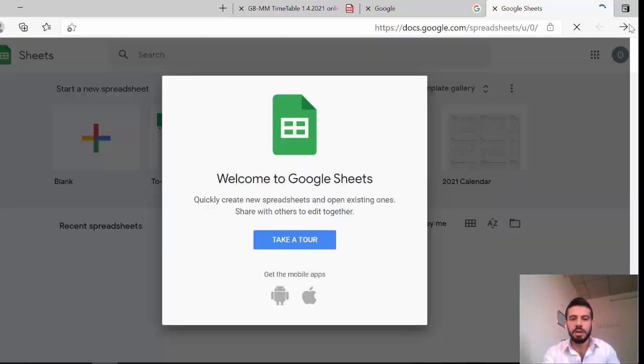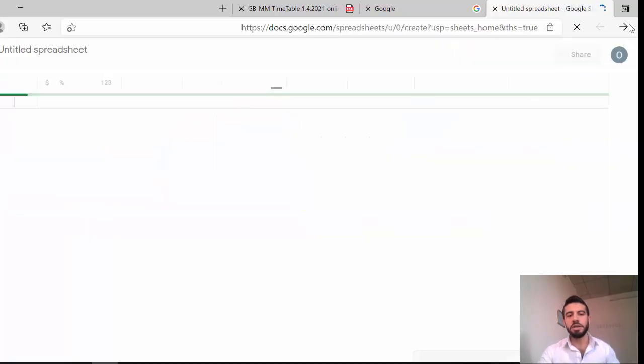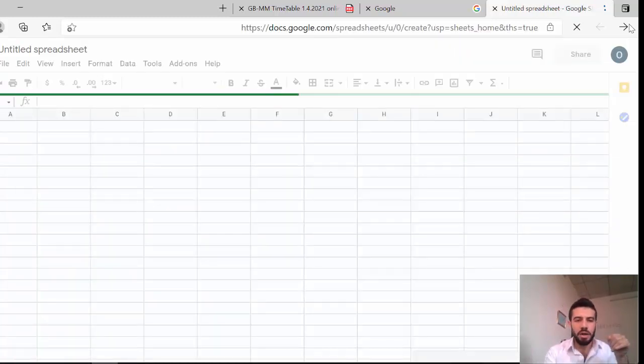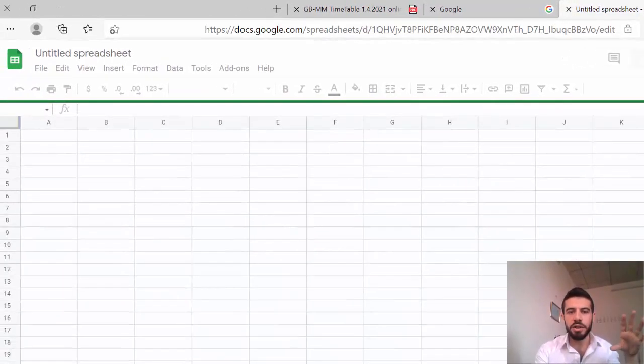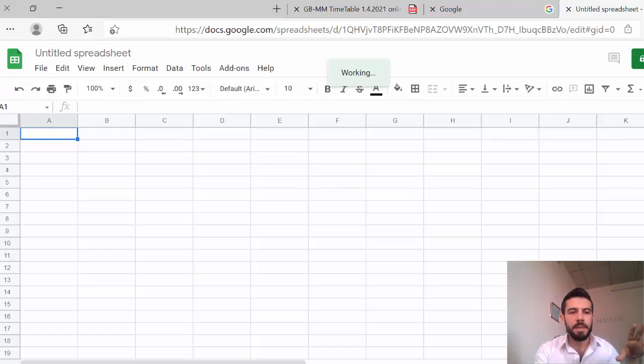We have templates, and we have a blank one. For example, I need a blank one, nothing inside it, just an empty page, and you can use it like Excel. If you look at the interface of Google Sheet, it is exactly like Excel. We have toolbars, just a little bit different. Of course, Excel is more powerful and has many other commands and tools, but here it is a little bit simpler than Excel.